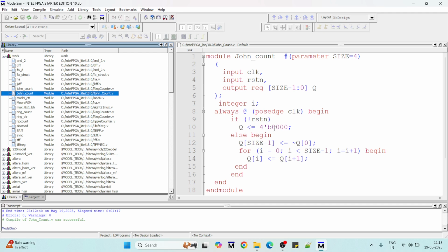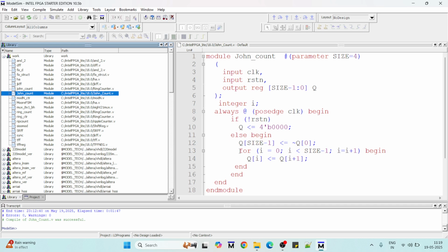the initial value 000. And the Johnson counter is also called a switch tail ring counter. As we know, a complement is introduced between the output of the last flip-flop and the input of the first flip-flop. So we have used a negation symbol over here. This is for passing the negated output to the first flip-flop input.